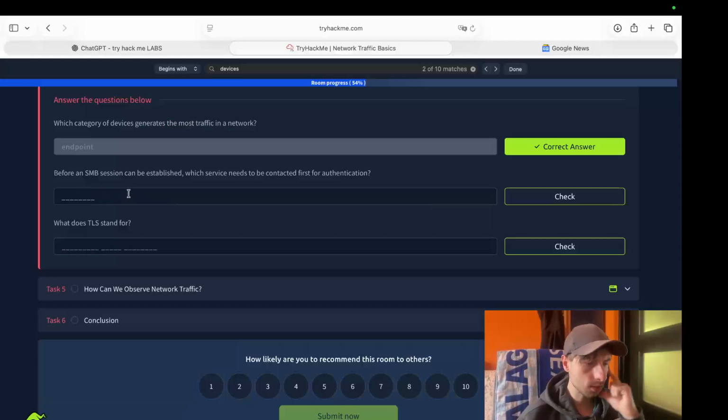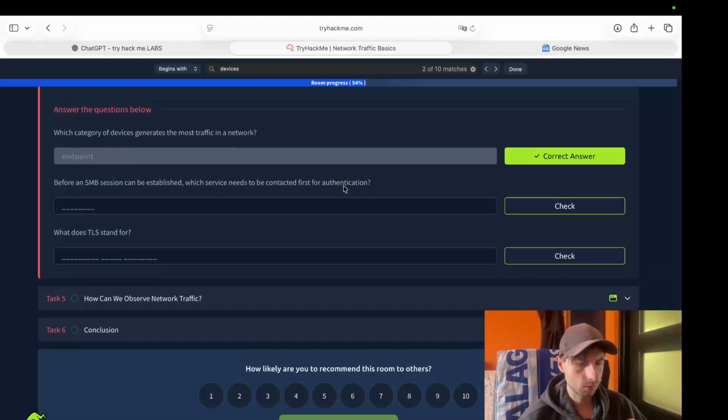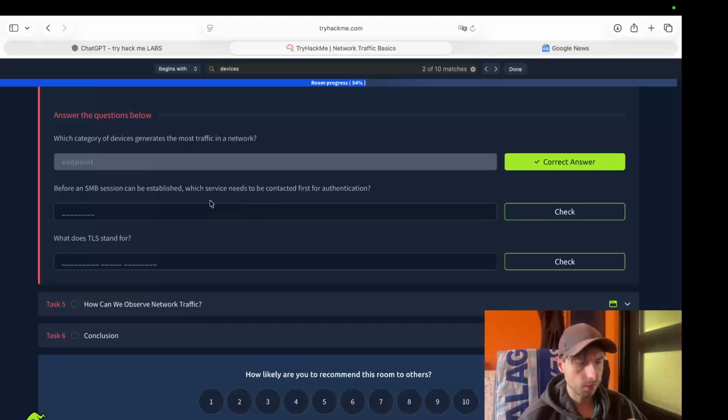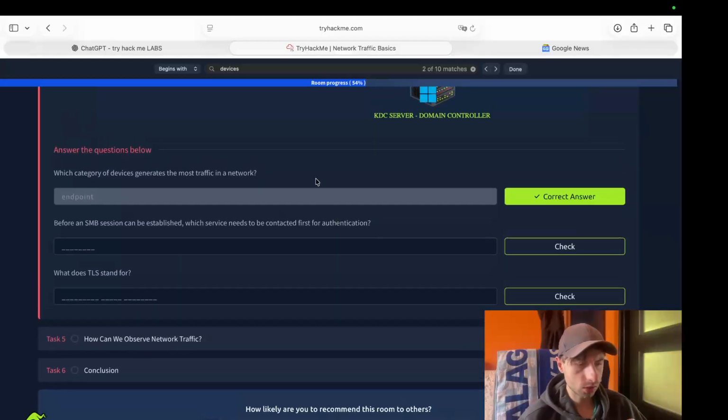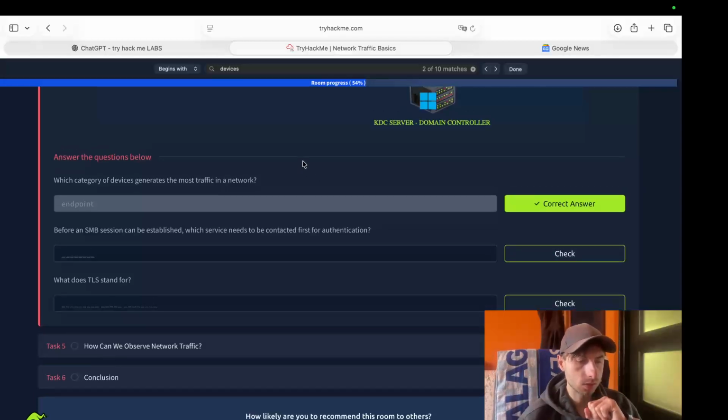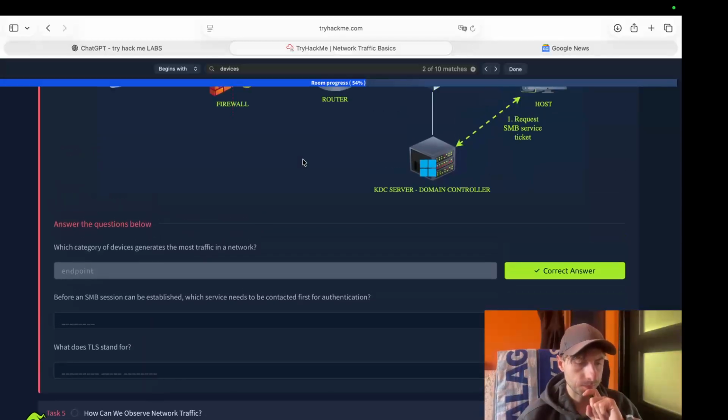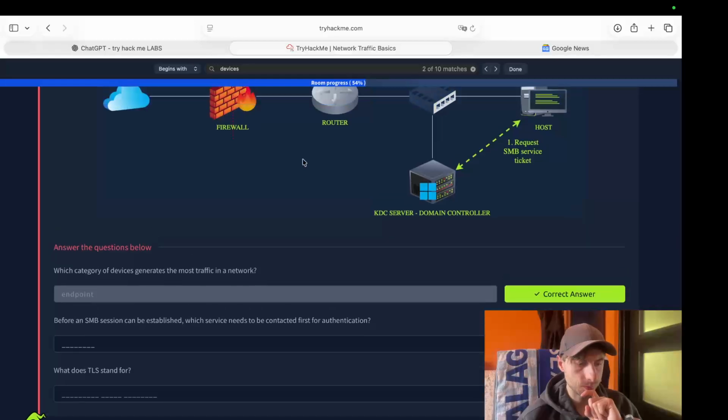Before an SMB, server message block, session can be established, which service needs to be contacted first for authentication? Let's find this SMB.